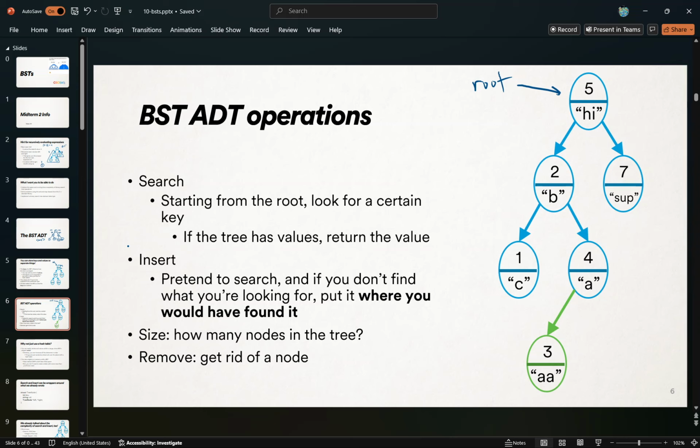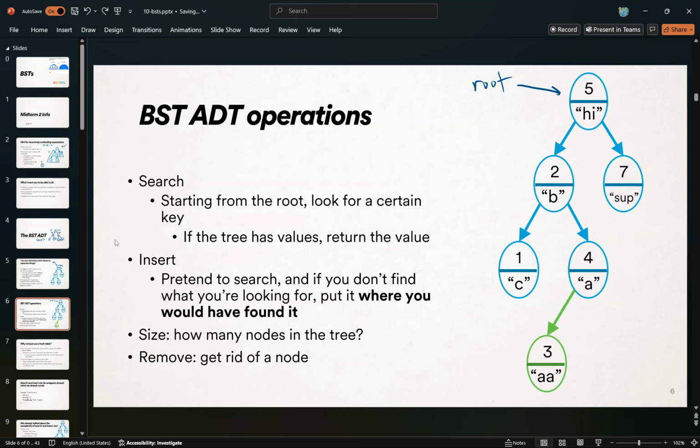So, okay, what is search? Starting from the root, you're just going to go and try to find something. Let's say I'm looking up the value 4. I'll start at the root. I'll search for 4, smaller than 5, I'm here. Bigger than 2, I'm here. Oh, I find it. If this is a map, it's mapping keys to values. You search for the key, you want to give back the corresponding value at that key. Does that make sense? If I can store that at the node 2, I'll just go and give that back. All right. So go look for the key. If it has values, return that value. Otherwise, just be like, yeah, it was there. True. Something like that.